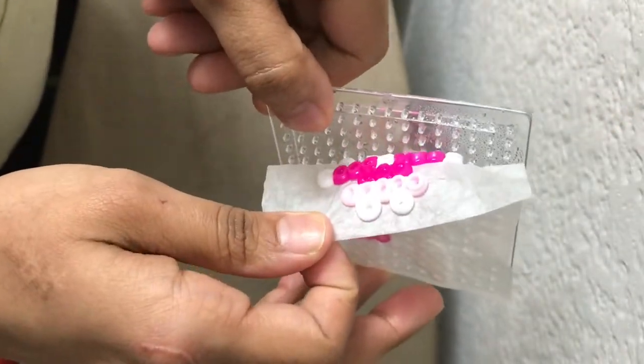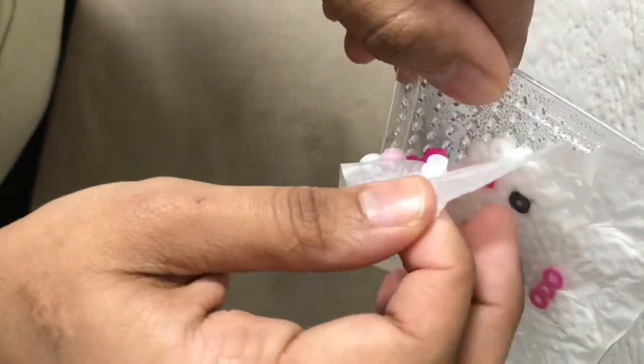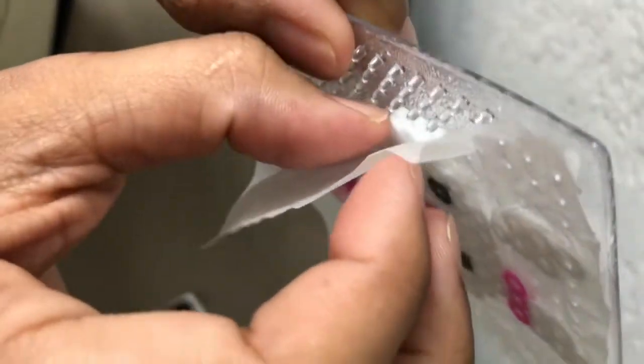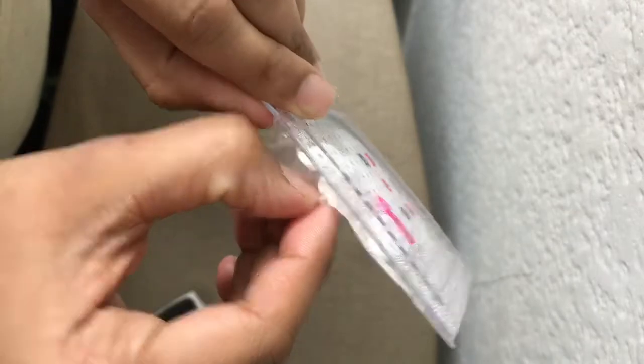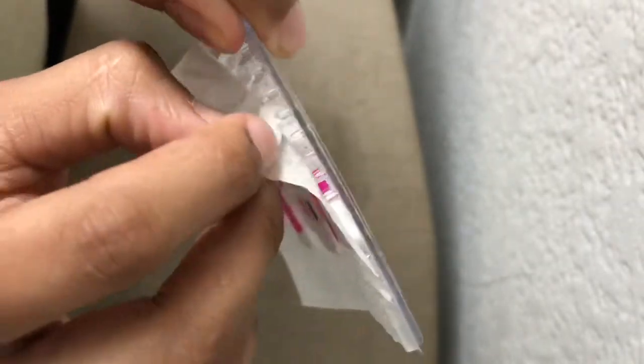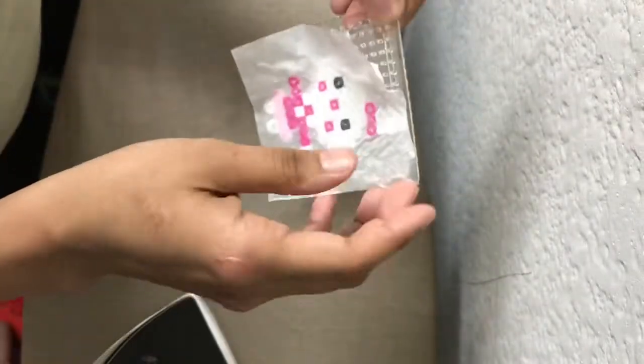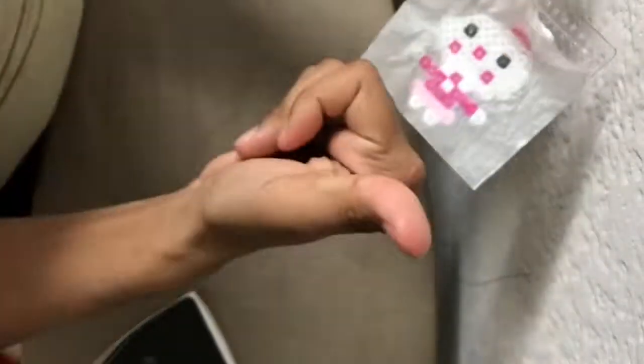So we just grasp from one end to the next and just gently come through. You might have to peel from the beads itself, but it is melted so it's not gonna come out. But it's easily breakable, so just be careful. If you break it, your kids are gonna be a little mad. And fair warning, it is hot. It is burning hot.